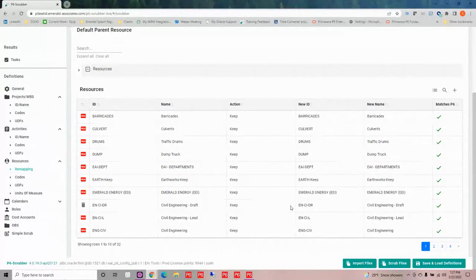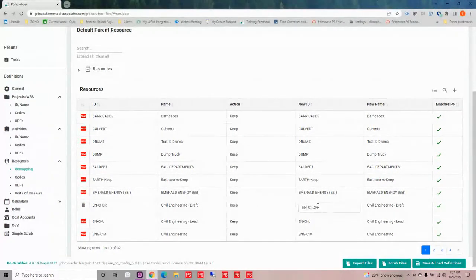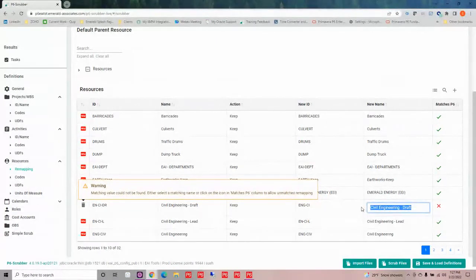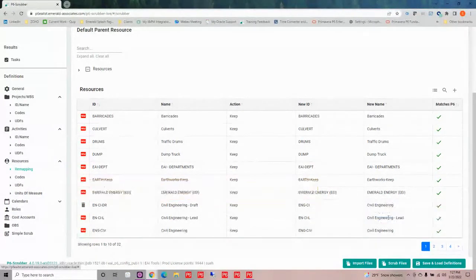Now, I can also remap resources. So in this case, I need to have civil engineering, but I need to have it at a high level. I don't need to have it broken into drafters and the lead engineers and things like that. So I can start typing, and I could define that I want to remap that to a high level engineering.